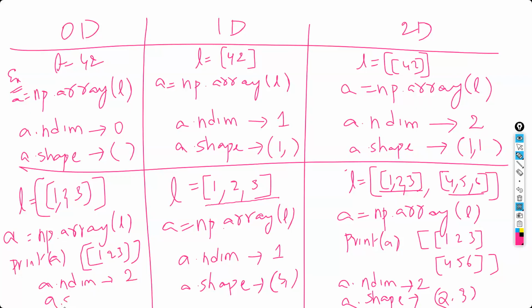Now, what is the shape? Can anyone tell me what the shape is? How many rows are there? 1 row. How many columns? 3 columns. It is 1, 3. That's it. Is the point clear for everyone? If it is clear, you can write. A 2-dimensional array can consist of only 1 row also. It is not compulsory to consist of 2 rows or 3 rows; that is not a rule. It can even consist of 1 row.